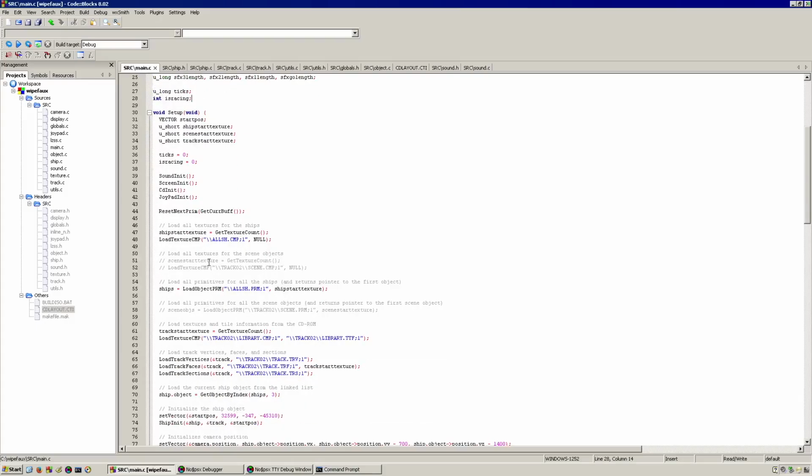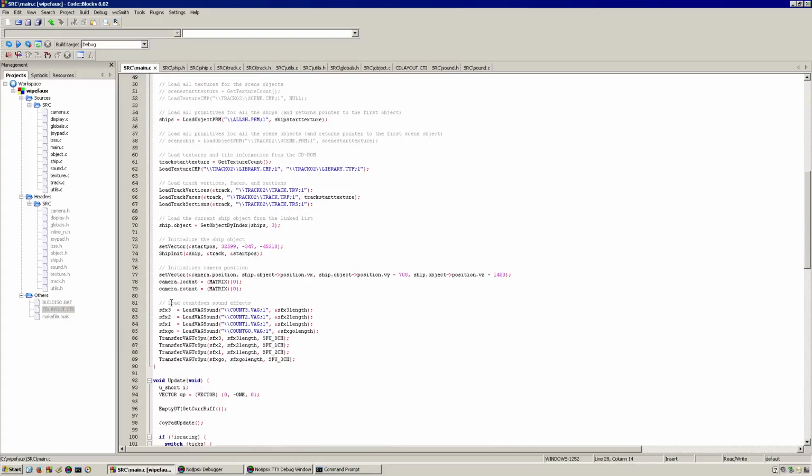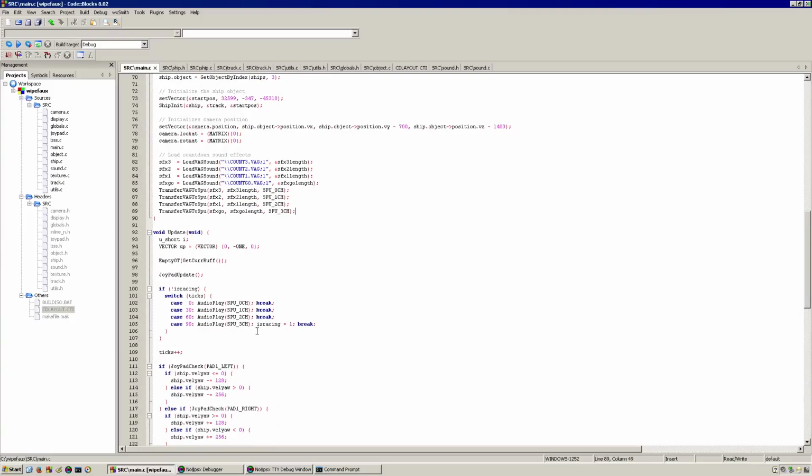And right here in my setup, I am just going super lazy. I just said load VAG sound. I'm loading count 3, 2, 1, and go into these character buffers. And then I decided to do the simplest approach, which is loading each one of them in different channels. You didn't have to do that. You could load and then release, load, release, the same one, but I'm just deciding to load them into different channels. So I transfer sound effects 3, 2, 1, and go into different channels 0, 1, 2, and 3.